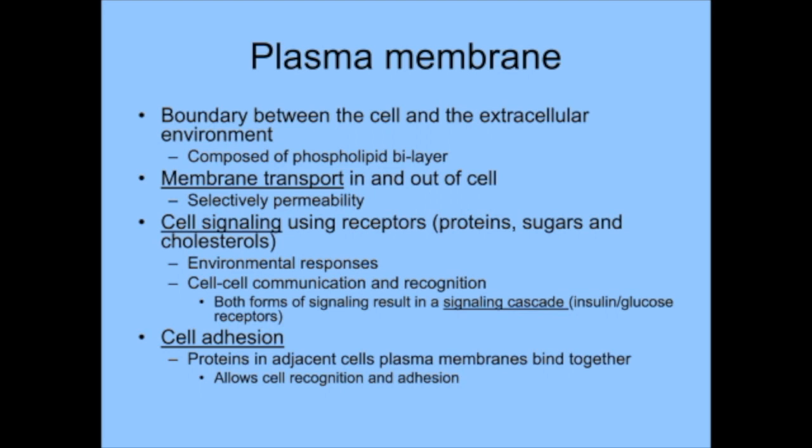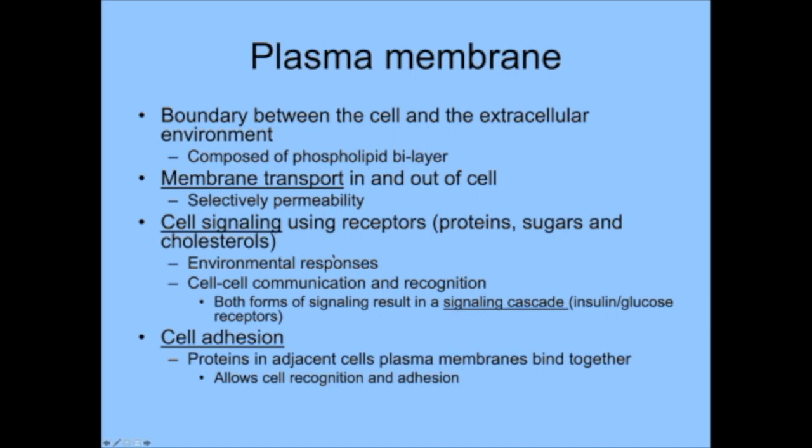Now those 2 fatty acid chains in a phospholipid bilayer are facing each other, which causes the internal portion of the membrane to be nonpolar, and the outside, either side of the membrane, intracellular or extracellular, to be polar. That makes a phospholipid what we call an amphipathic molecule. It is polar in one region and nonpolar in the other. The plasma membrane is selectively permeable.